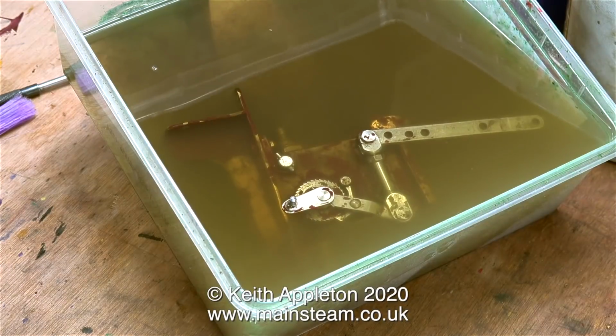That's about it for this episode. I'll just leave you with this shot of the pump submerged in the cellulose thinner.